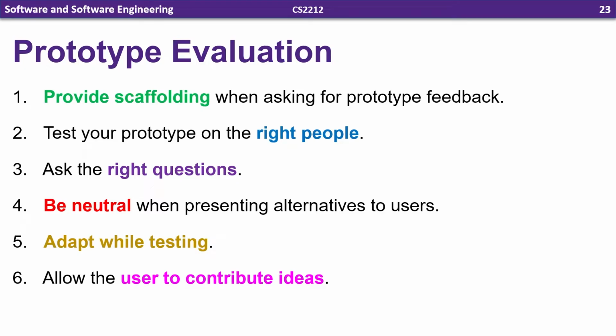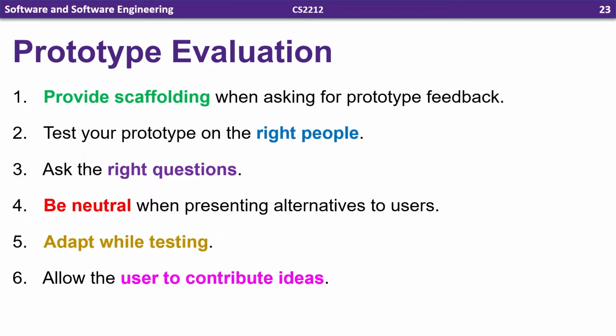A good model is asking them to respond with what they like, what they wish the prototype had, and what if. What if it had this feature? So you want some sort of scaffolding to make their feedback more structured and make it easier for them to provide feedback on key things that you're interested in.